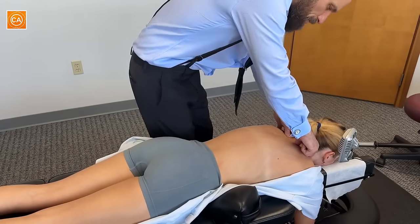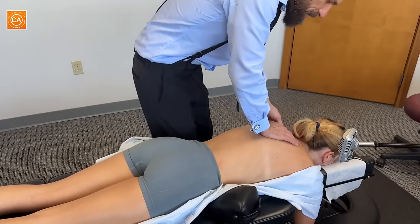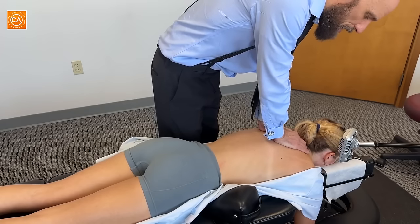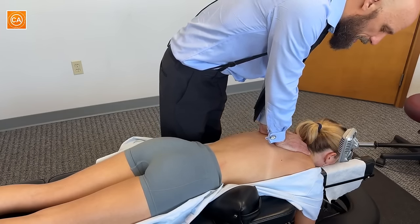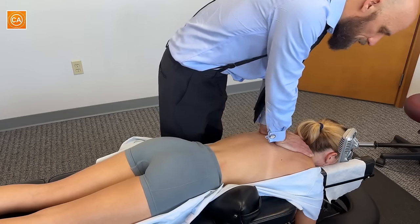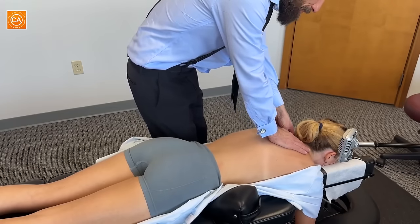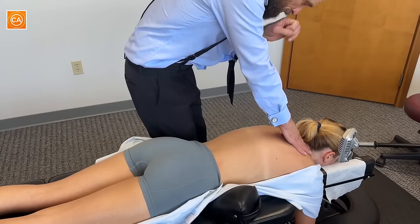That's nice, okay, we're gonna move up to the upper thoracic spine. Okay, you're doing nice, you're doing good. I'm gonna follow the breath. Just a little push right there, okay? Okay? Yeah. All right, deep breath. And out.